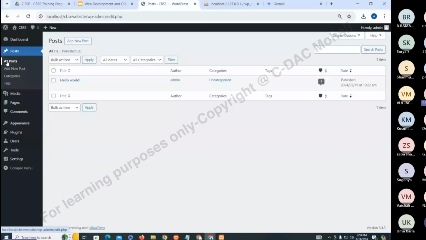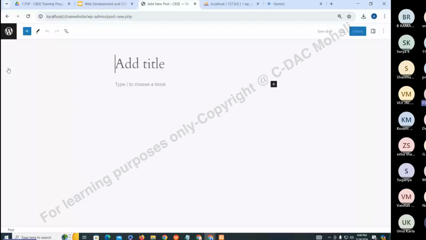So in a single page there could be a number of posts or articles. Similarly, if you want to publish any post, simply click on post and go to all posts, or click on add new post. The look and feel of the creation section is similar.